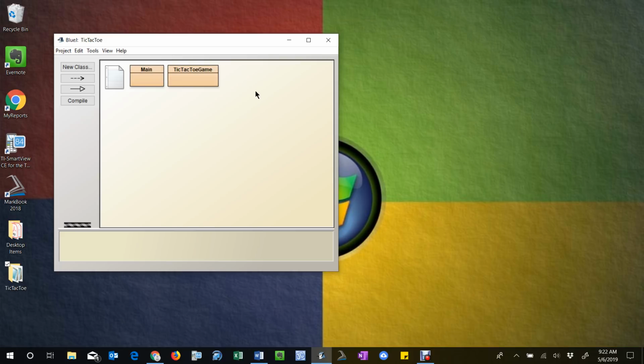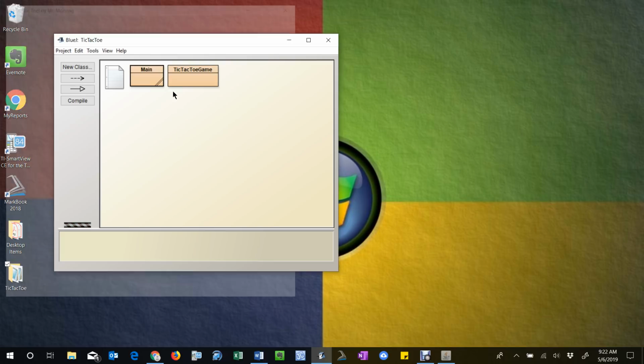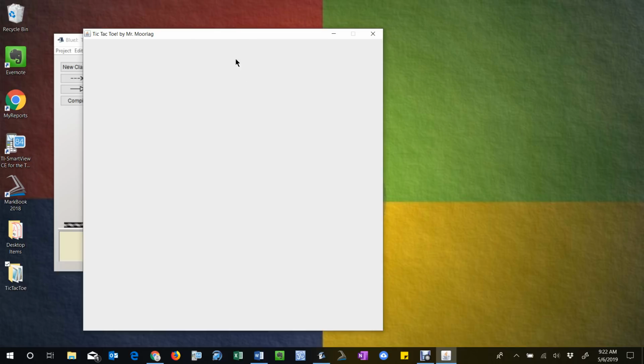Okay, so the next step is to add a nice image to this window. And then we'll put those little buttons at the bottom, our player 1 and player 2 buttons. And I'm going to save that for the next video. I'm going to stop it here. So check out the next video for that.